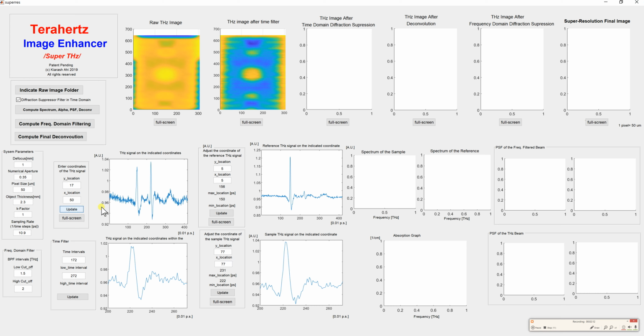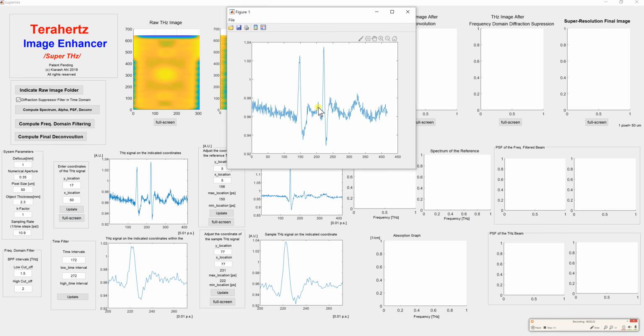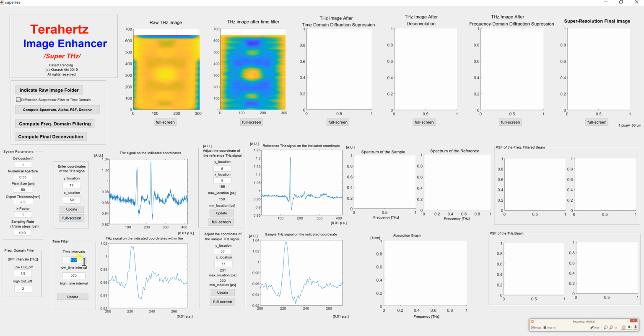And now I have both of the beams, reference beam as my mouse is showing, and the sample beam. What I need to do in this step is finding the time intervals of the sample beam, which is 2.5 and 255. I enter them here, 2.205, I'm sorry, and I'm gonna put it 250.